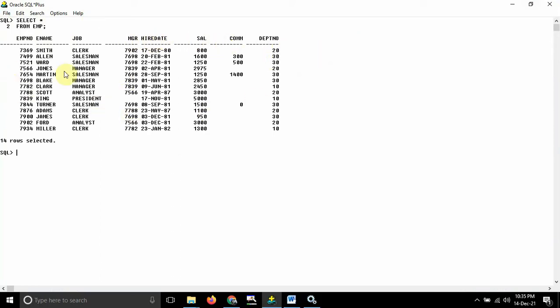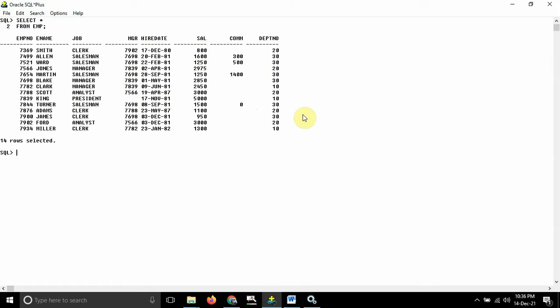Job means the designation, manager is the manager to whom the employee is assigned, and then hire date, salary, commission if they are getting something, and department number. Basically three departments are there, 10, 20 and 30. So this is the complete table, guys.